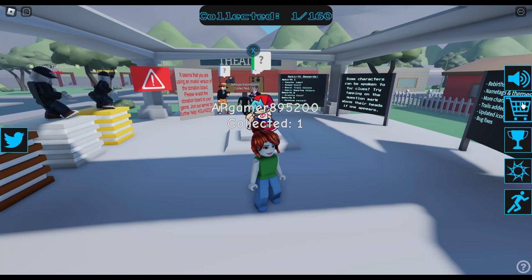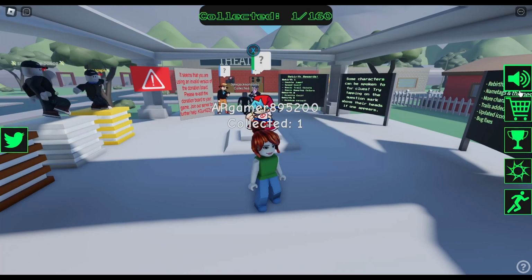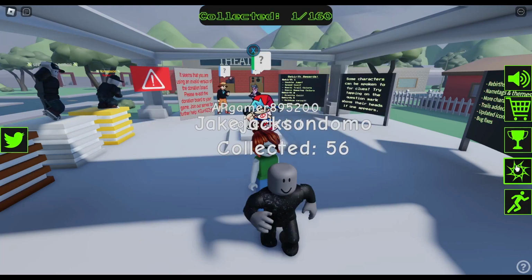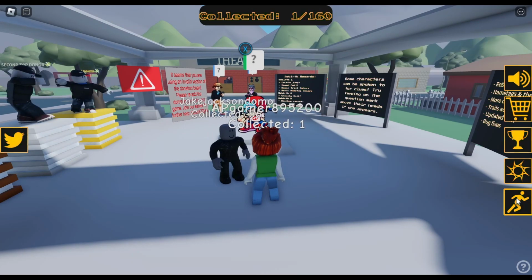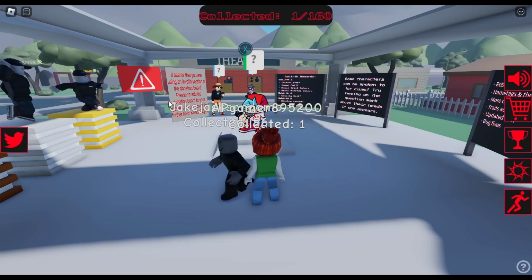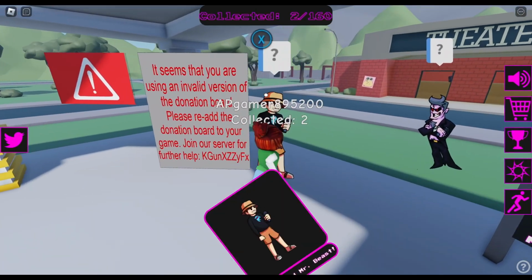Okay, let's check out over here. There is the store, so you can buy something. There's music. There is your pets and trails. This brings us to the spawn area. This makes us run faster. Hello. Okay, so let's look around.